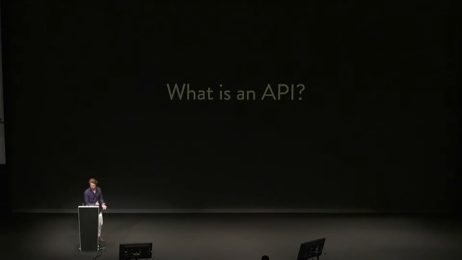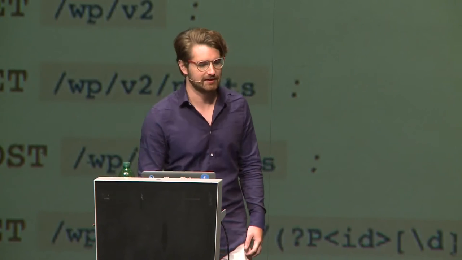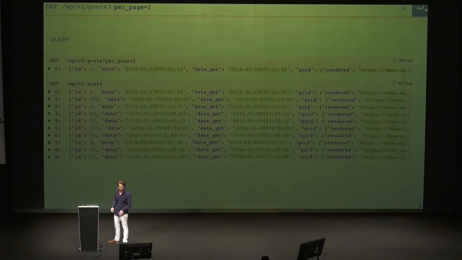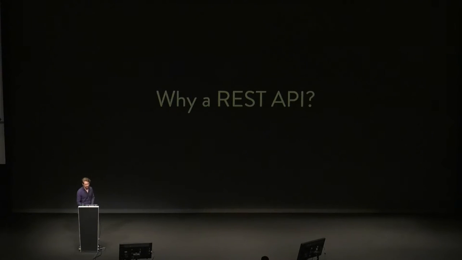Obligatory first slide: what is an API? We probably all know what an API is. Here's me using the REST API console to make some requests to the WordPress REST API to show you how that works. We can request some posts, we can add some parameters to change the data that is returned from those endpoints. That's pretty much how it works. The more important question is probably why a REST API, especially when we're talking about trying to get this merged into core. Having the REST API just allows us to open up WordPress in a programmable way to every other platform, language, and system out there, so we can make WordPress part of lots of other things rather than being a little siloed thing.